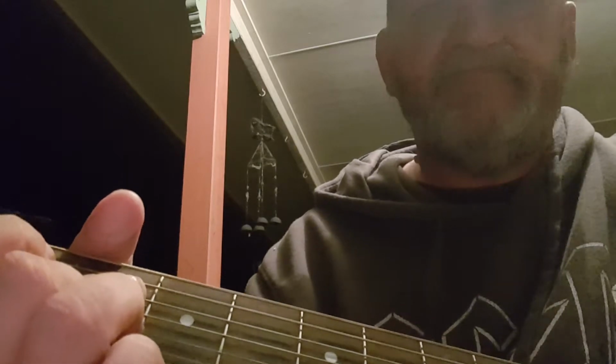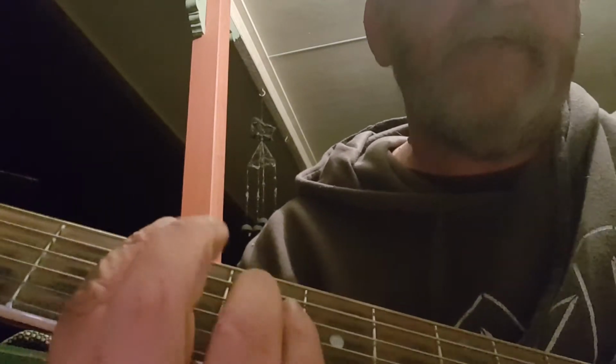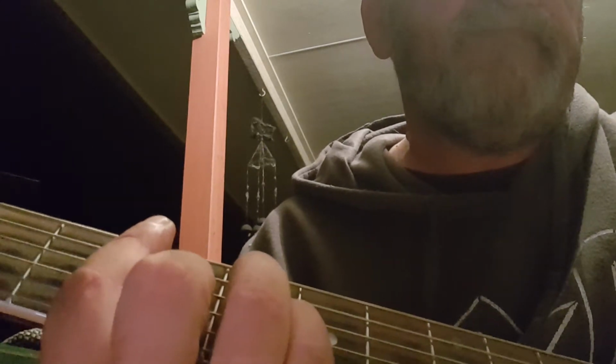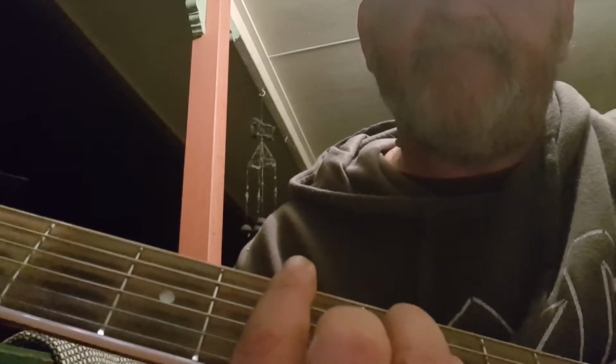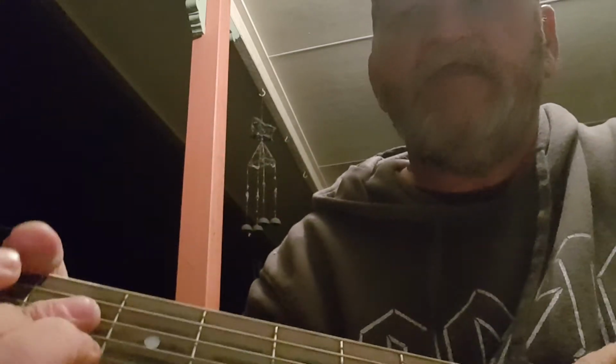Rastaman vibration. Hope you got that. A. F sharp minor. B minor. D. And on the 4th fret, C sharp minor. And just give it a swing.